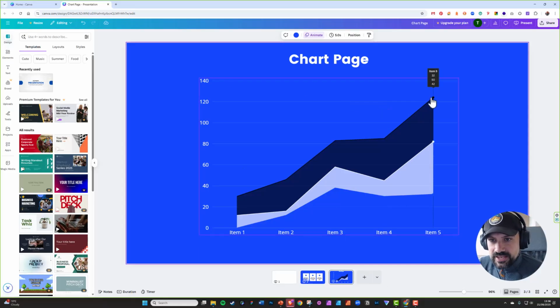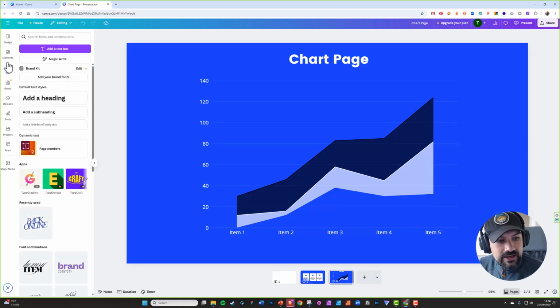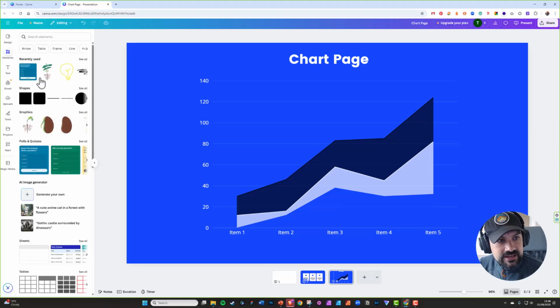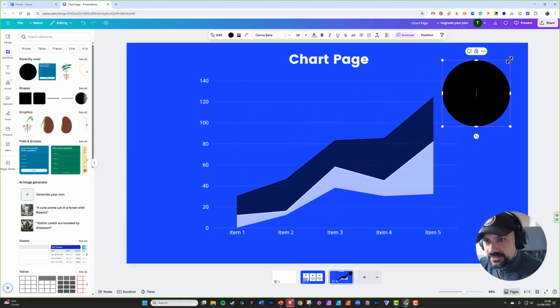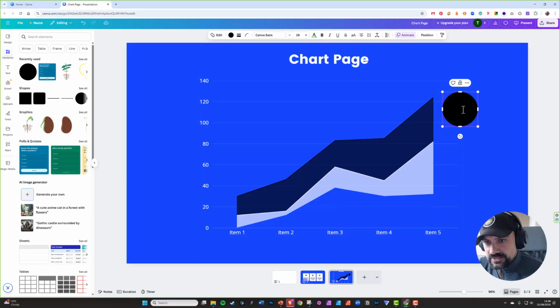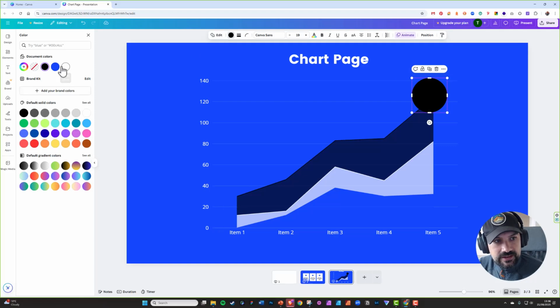So like, say here, item 5 is 32, 15, 42, but it's like 120. I think that goes up to 120. People say the UI is really easy to use, but I'm missing the elements. They're on this side, but I'd love the elements to be up there, so I could go grab a shape really quick. But I would do this. I would highlight what that is with a, I can't use that because that's the same.